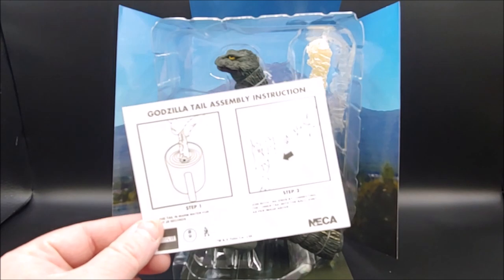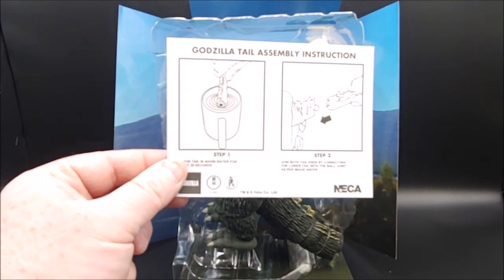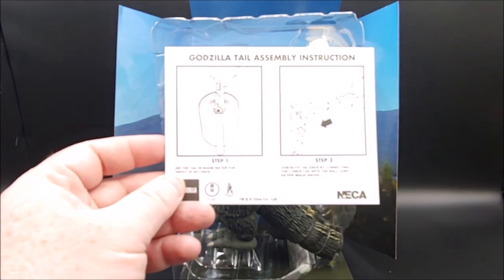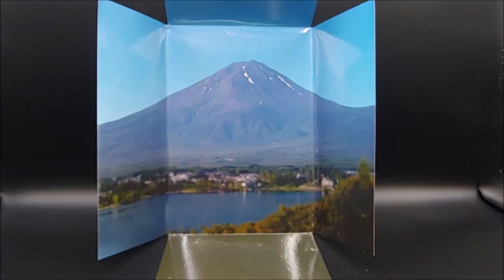Also inside the packaging is this assembly instruction for the tail. They suggest that you put the tail in warm water for about 20 seconds before attaching it to the ball joint. And here's a quick look at the backdrop just by itself.